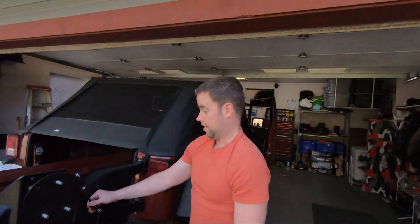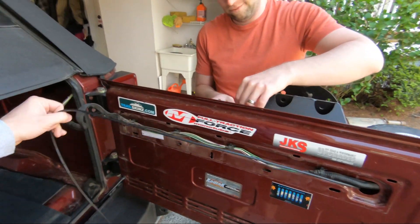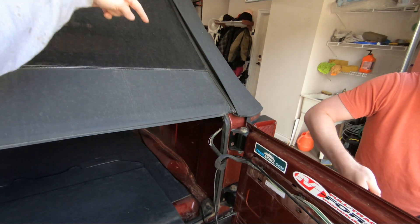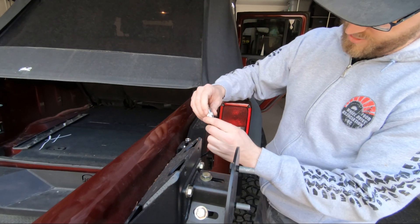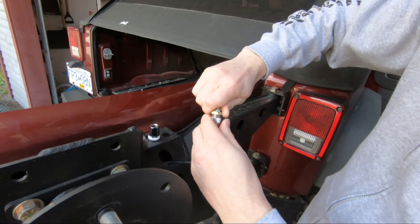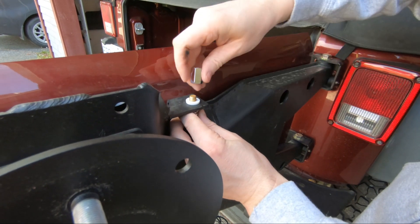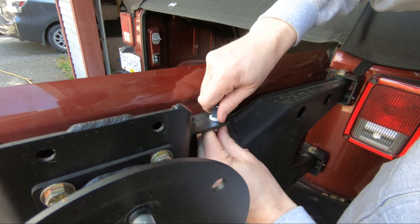We've basically got the CB antenna through the tailgate, nicely and cleanly routed. We can hook it up with the rest of the wires. We're going to pull the roof back and it's a simple path along the top of the fender well, down the rear passenger compartment, under the plastic along the door trim, straight shot all the way to the front. I'm putting the little stud adapter on and connecting it to the antenna cable, popping it through the hole — it's a tight fit, but this keeps the wire from running back into the tire carrier.